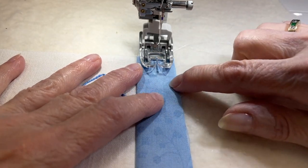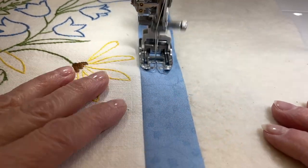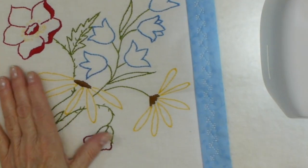To get to my decorative stitches I go back out to home, then to the ordinary sewing mode, which gives me access to all the decorative stitch categories. I'm going to keep it simple today and go with the default settings. I'll go with H14 — that's an heirloom stitch — running it down the center of the strip. Be mindful there'll be a quarter-inch seam on the next side, so don't place the stitch too close to the edge. I push the lock stitch button and it completes the last part of the stitch design, does some tacking stitches, then stops. That looks pretty nice!